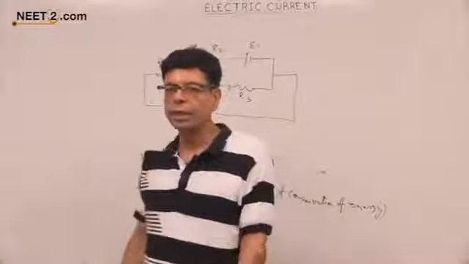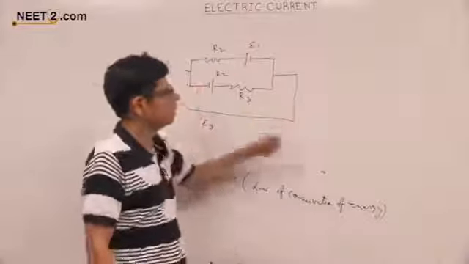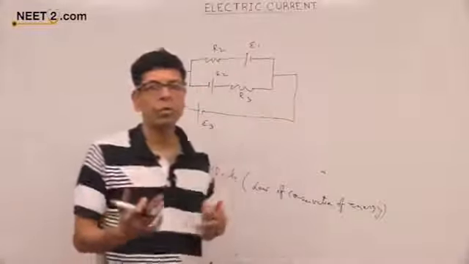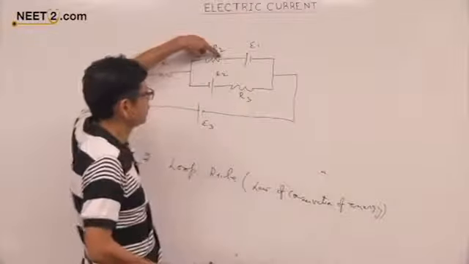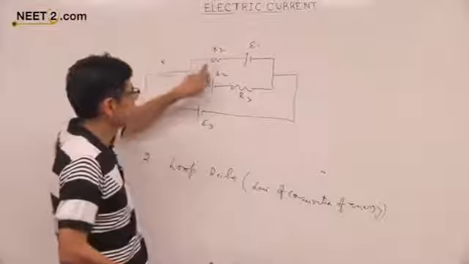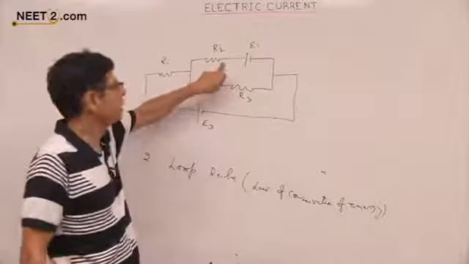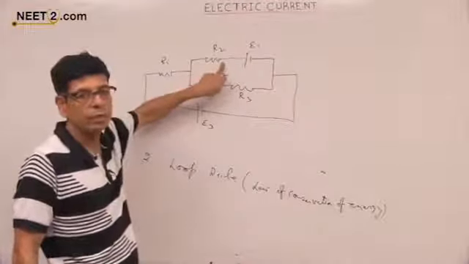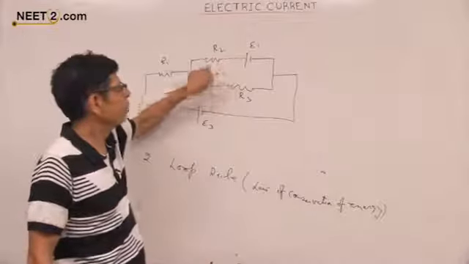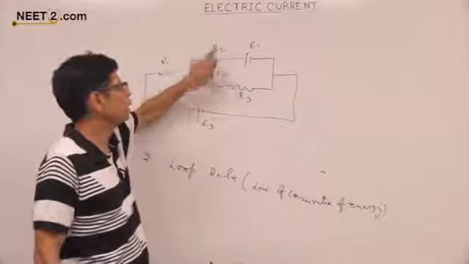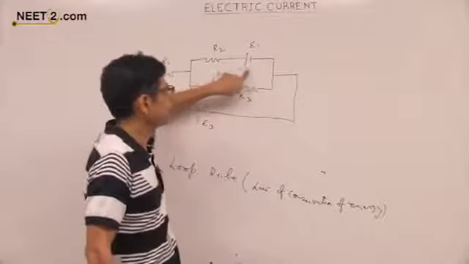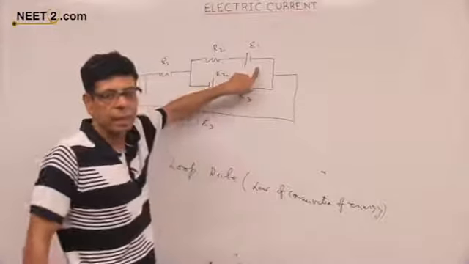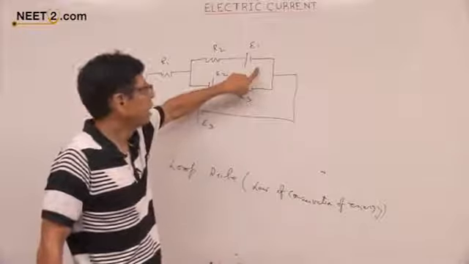Incidentally, once you know the current through each branch, several other things worth finding out you could be quizzed on. For example, if you know the current in this upper branch, you could be asked at what rate heat is being dissipated in this resistor. Now that is the power dissipated, so it will be whatever I you find out, I square R2. Or we can ask at what rate this cell, this battery, is absorbing energy.